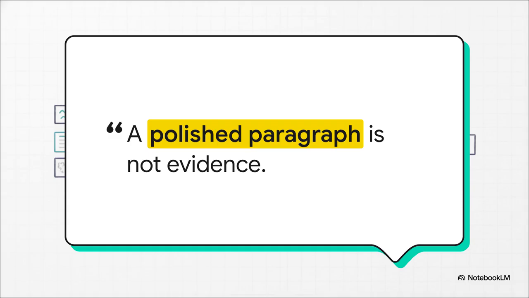You've got to remember this golden rule. Returning 0 documents is a perfectly valid, highly successful search outcome if the information simply isn't in your database. The model has to be completely transparent about missing evidence, rather than trying to infer unsupported conclusions just to sound helpful. Remember, a polished, beautifully written paragraph by an LLM is not evidence.